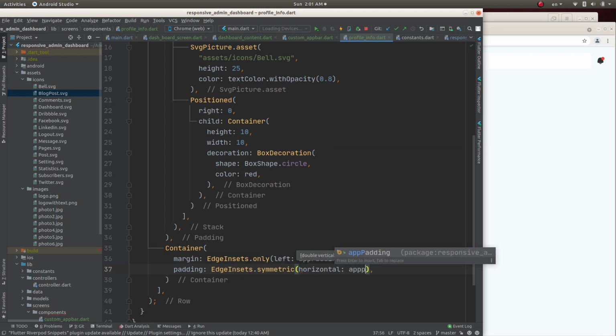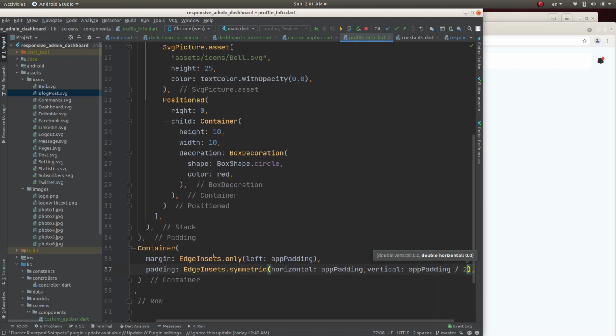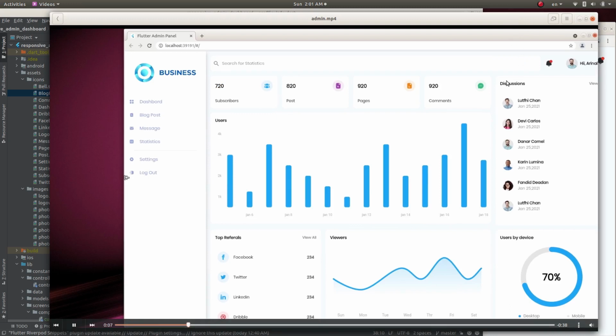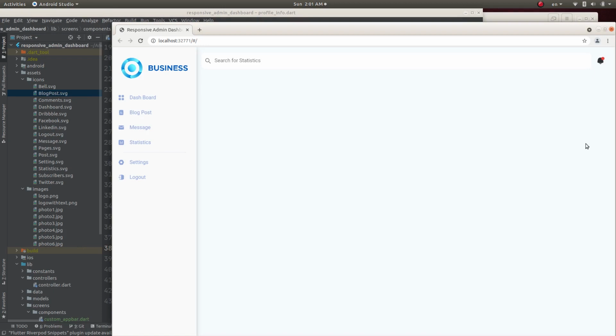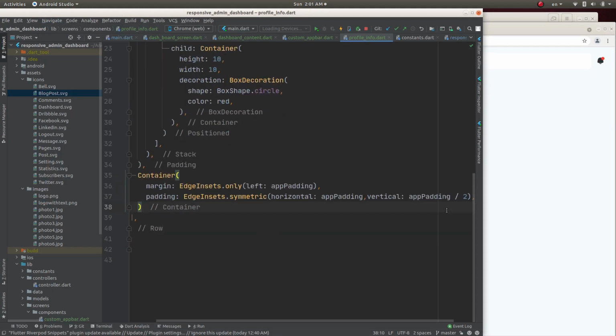Horizontal will be app padding, and vertical will be app padding divided by 2. Make that same. Okay, that looks good.